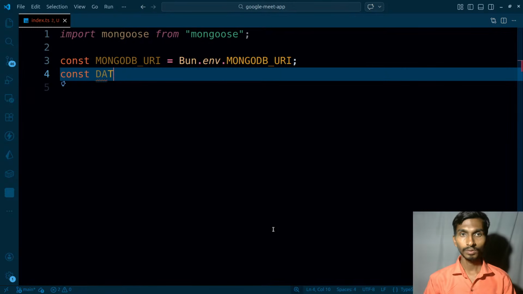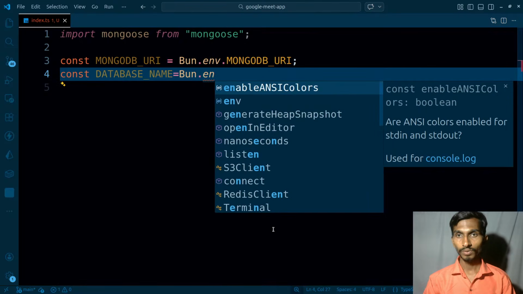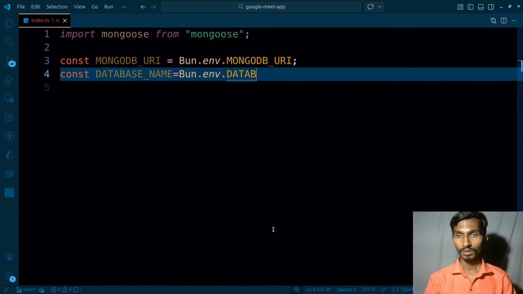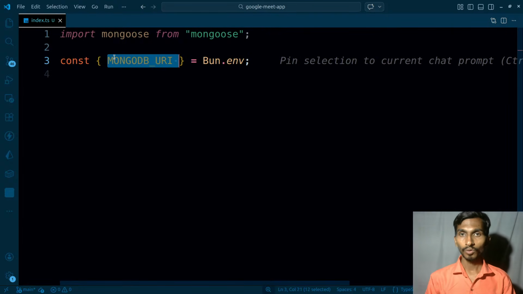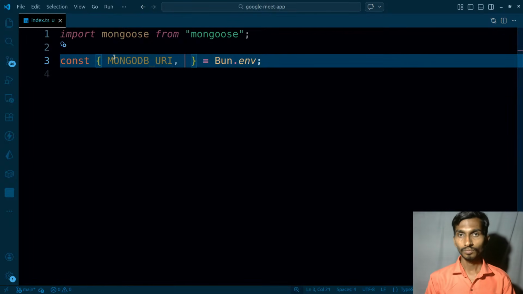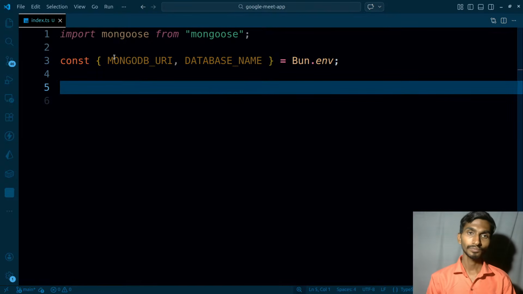Const database name, process.env, let me do one thing, MONGODB_URI, database name.